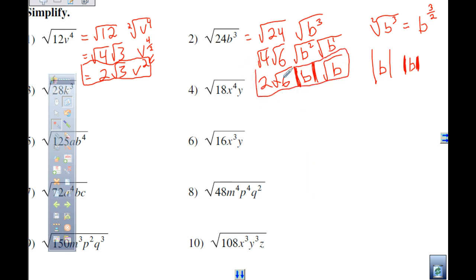So I hope you see this as, well, it's really just doing the same thing we've always done with numbers. This whole part right here, breaking up, that's the same thing we always did with numbers anyway. Now we're doing it with variables also. Why can't you put the b only with the 6 and then absolute values with b? Could do that. If you want to go a little bit further, we could say square root of 2, absolute value of b, and then the 2 square roots here could be square root of 6b. Yep, that would be okay.